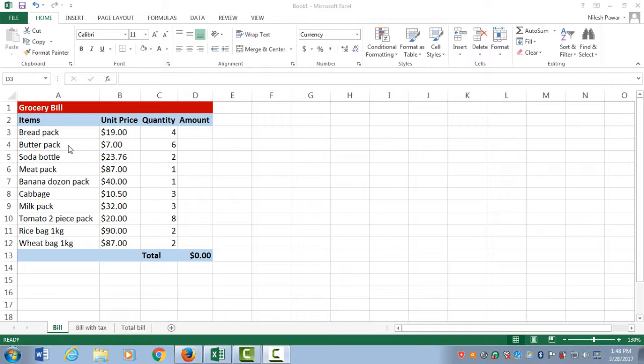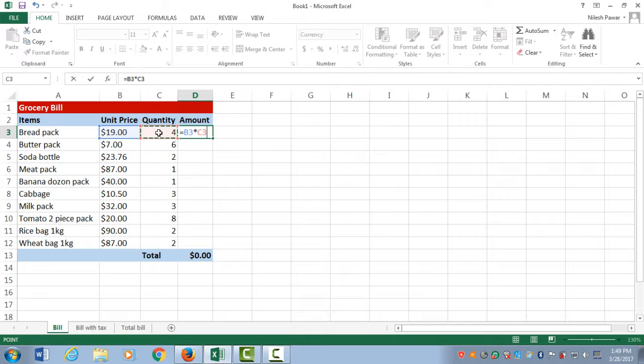So here is data of a grocery bill. The list of different items, unit price and quantity is given, and I'm going to calculate the amount for each item. To calculate the amount, we will just type equals the unit price for that particular item into the quantity for that item, that is B3 into C3.